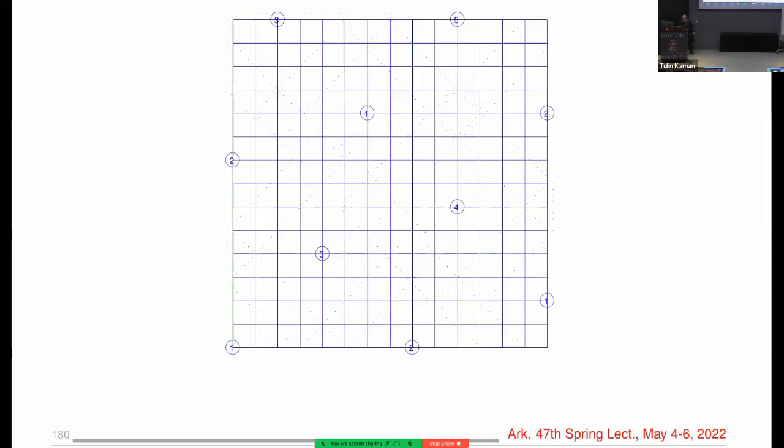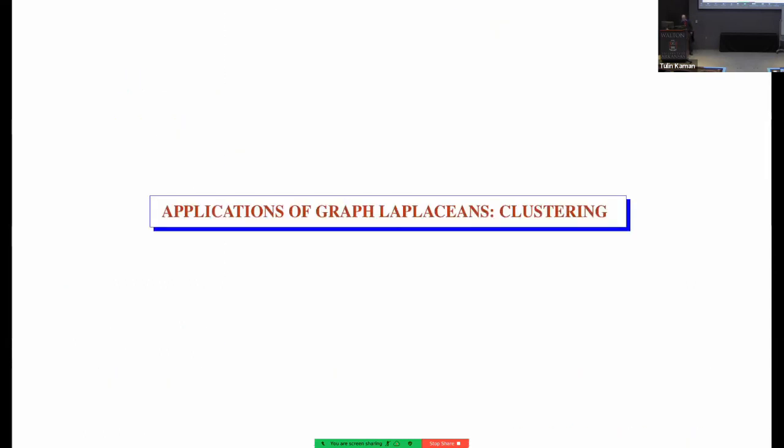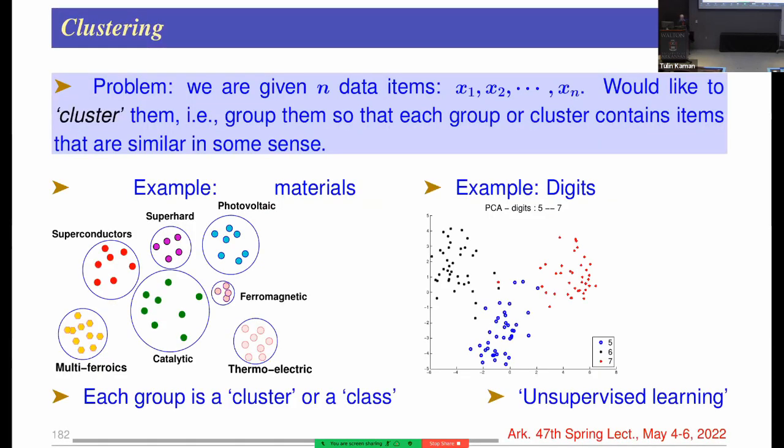So this is another approach. I just want to skip that part. So now we'll talk a little bit about clustering. Remember what the problem is. We have a set of data, and you would like to get exactly the same thing with partitioning, but now it's no longer simply a graph, but it's data. When you have data, you want to partition it somehow. That's essentially what clustering does.